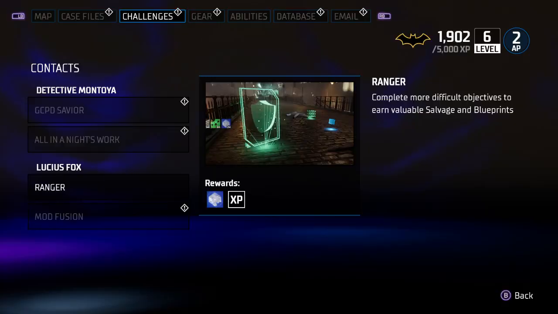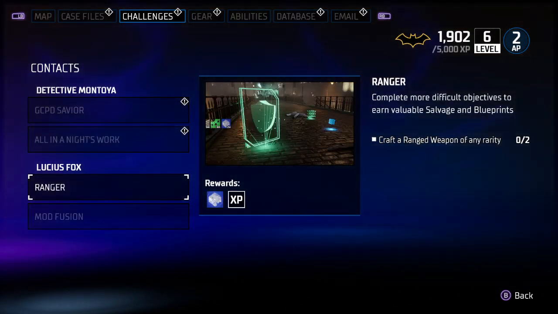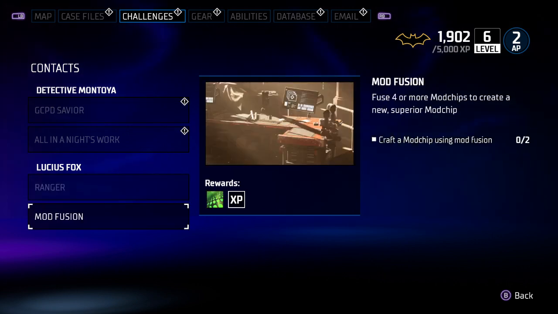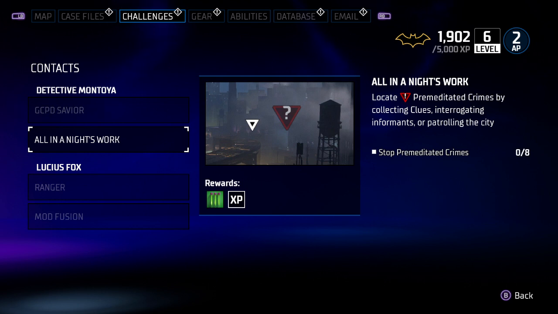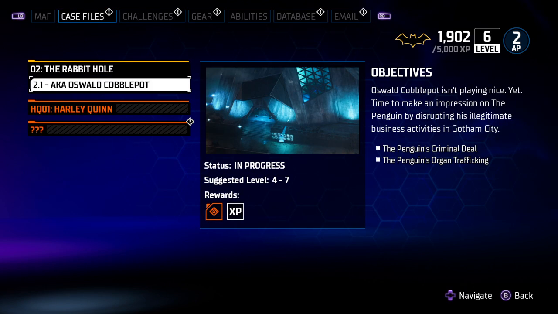Okay. What does he need? Complete more difficult objectives to earn valuable salvage and blueprints. I definitely need more blueprints. Locate the permitted crimes by collecting clues, interrogating informants, or patrolling the city. Find officers under attack in Gotham City and protect them from criminals.